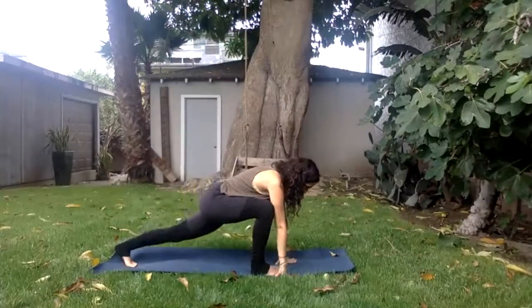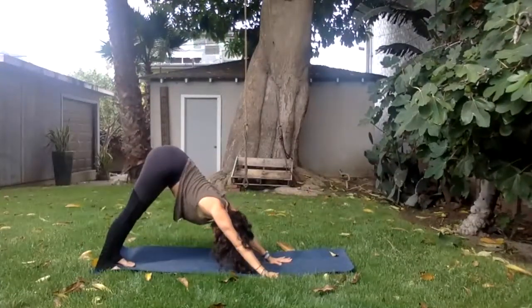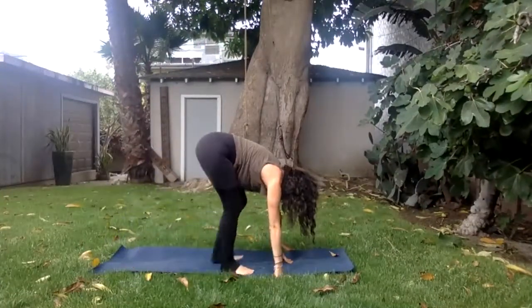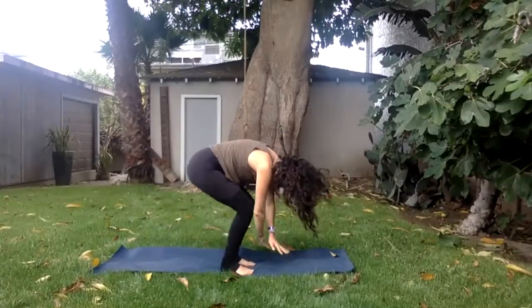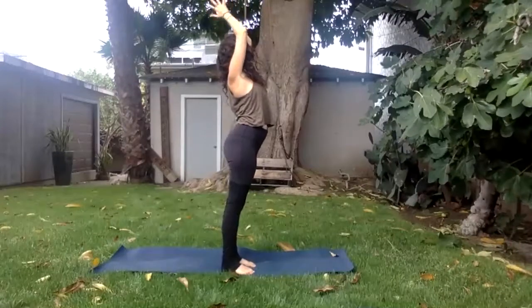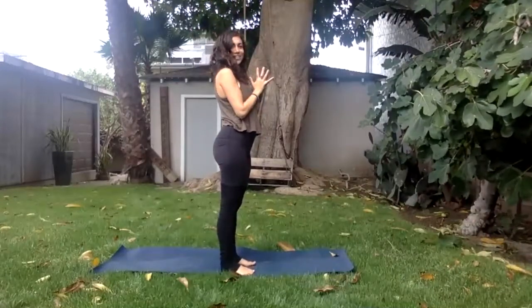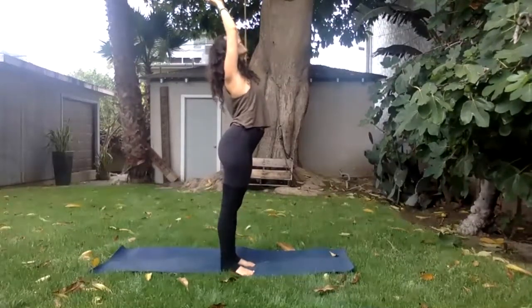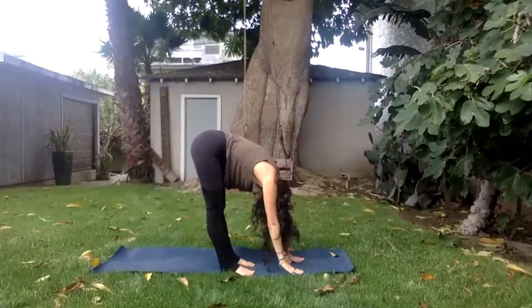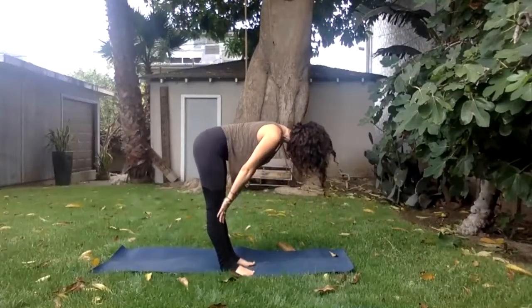Hands will frame the foot, step back into a downward dog. And then we'll step forward. Inhale halfway, exhale fold. And then rising all the way up. Exhale, hands to heart center. Now we'll do a warrior 1 and warrior 3 sequence. So on the inhale, we'll rise. Exhale, fold. Inhale, halfway, flat back.